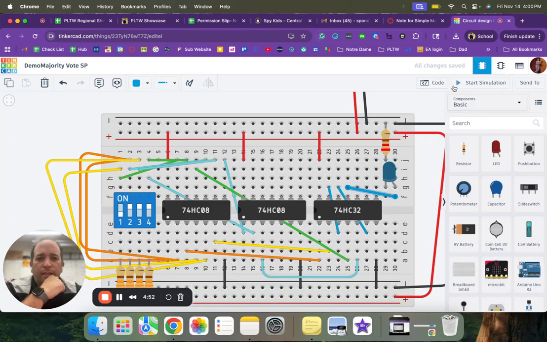All right. Now here's how you test it. Turn them all off. Make sure that you're simulating. And you go through the entire truth table. So 0, 0, 0, 0 is the first row. It should be off. The next row on the truth table is 0, 0, 0, 1. And that's saying that only one person has voted. Remember, we have president, vice president, secretary, and treasurer. So now we continue going through the truth table. Remember, the truth table counts in binary. So this is our 1 value, our 2 value, our 4 value, and our 8 value.